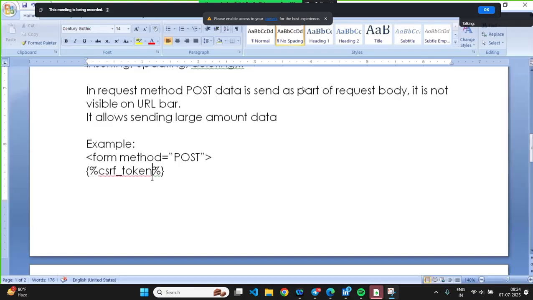Then whenever you submit the form, it submits to the server, and the server verifies whether this key is valid or not. If the key is valid, then only it will read the request. Otherwise, it generates an error.